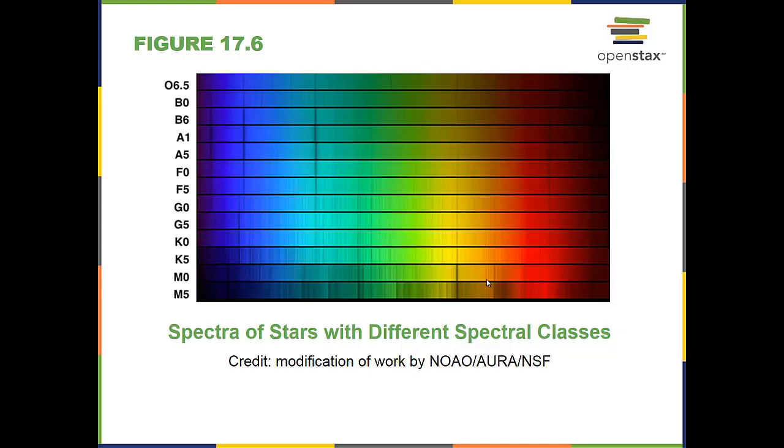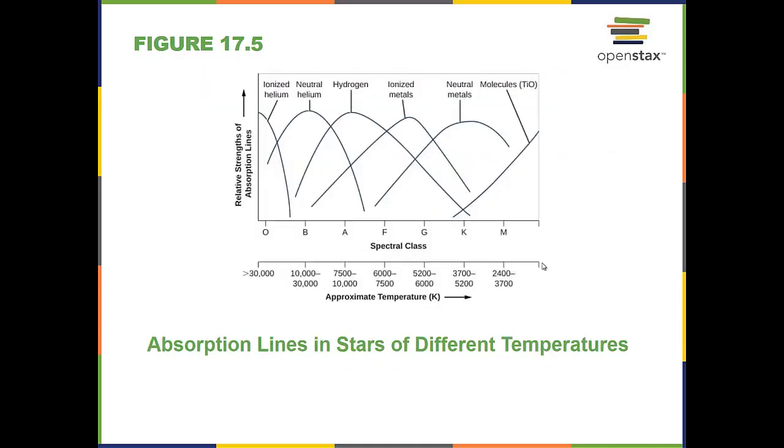If you look at this figure, you might be able to see a gradient with the O stars appearing brightest in the blue part and the M stars appearing brightest in the red part. Now the Sun is classified as G2. So its spectrum would be between the G0 and the G5, shown here. This figure shows which atoms or molecules are seen in stars of different spectral types. For instance, A stars have strong hydrogen lines. You don't have to memorize any of this.